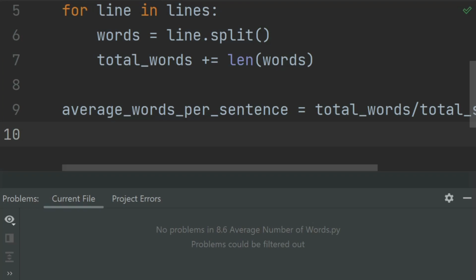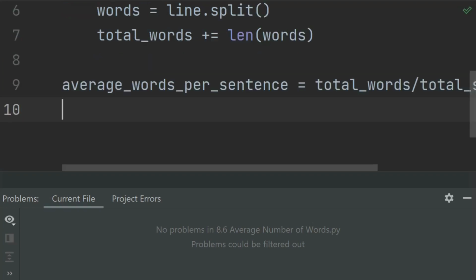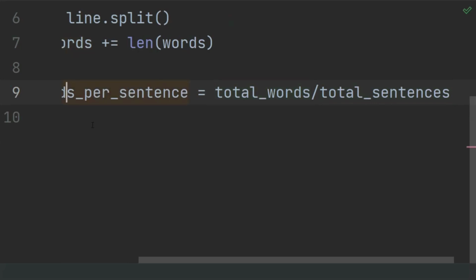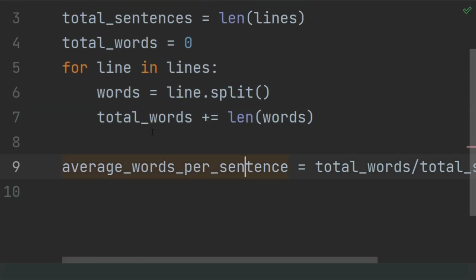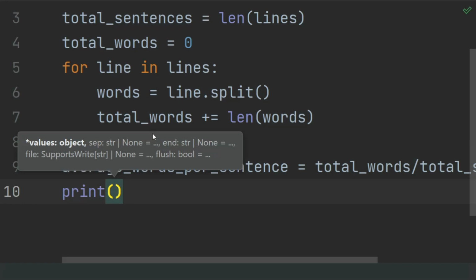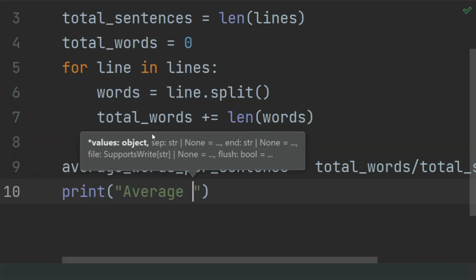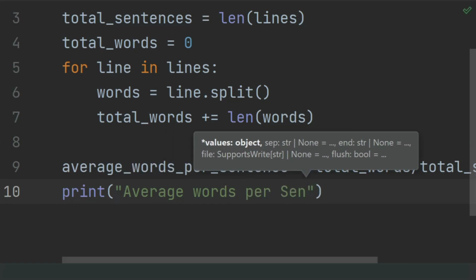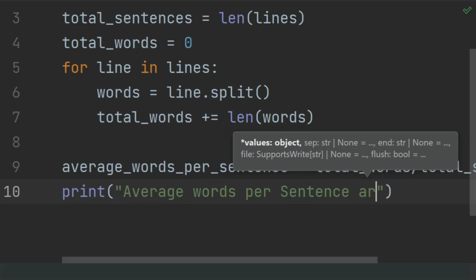After this, display the result. Print average words per sentence, or the value stored in the average_words_per_sentence variable.